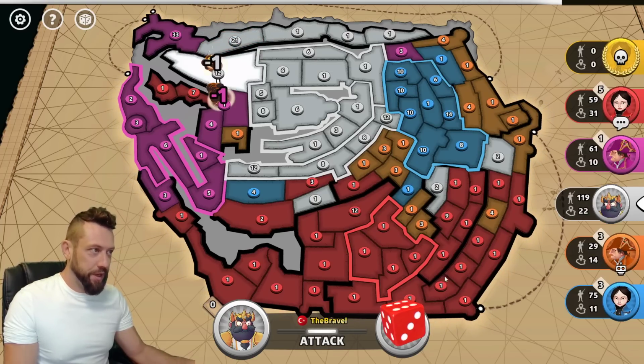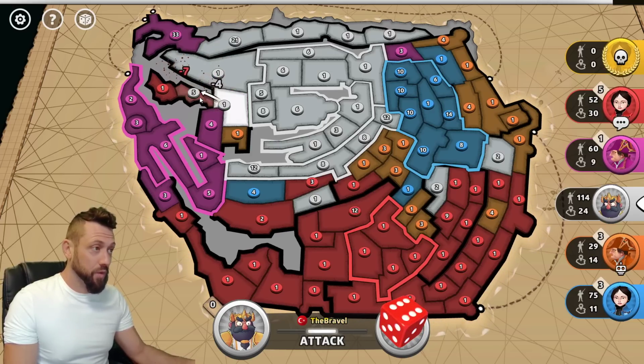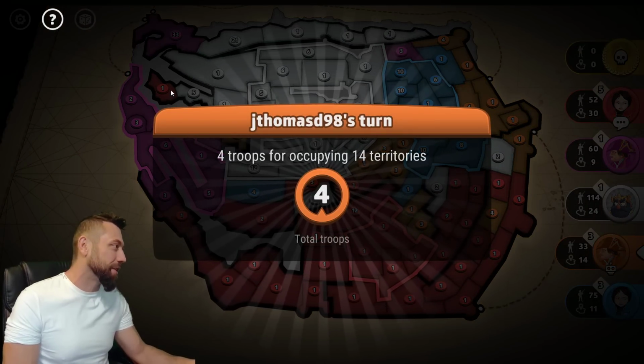Think it's time to show my speed. They're going to remove me from here too. That's going to be worse because now I can't kill orange. Good work by white. I like it a lot. They failed to get me out of the corner.